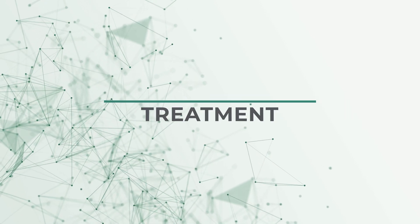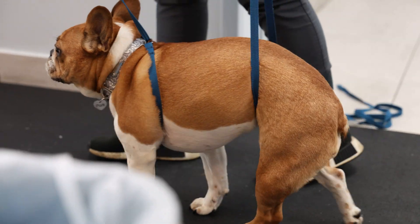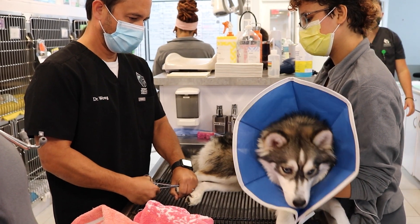The decision on how to treat a spinal fracture or subluxation is based on several factors. One is the neurologic status of the patient — whether or not it can walk, whether or not there is decreased ability to move the limbs, or whether or not we're actually starting to lose sensation. If a patient has lost sensation secondary to a spinal fracture or spinal trauma, the prognosis for improvement with treatment, no matter which course we proceed with, is relatively grave. So it can affect treatment decisions.